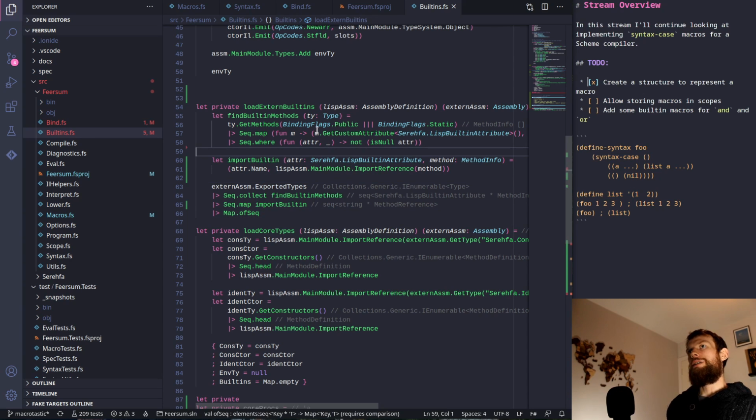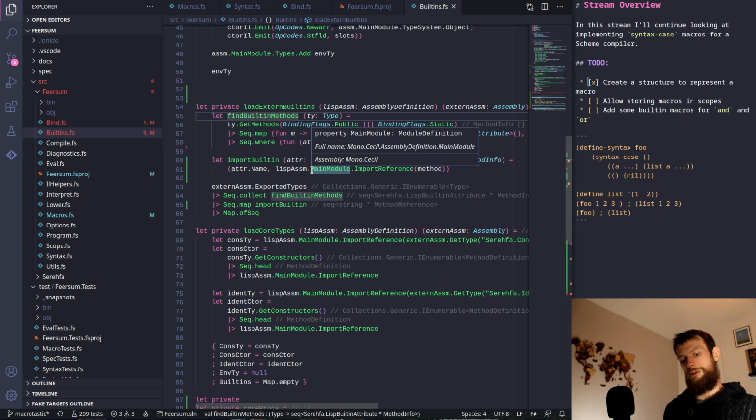The idea being here that we now do this, can just be find built-in methods. This can become find built-in methods for type.